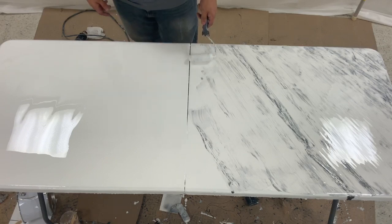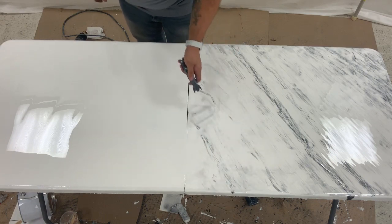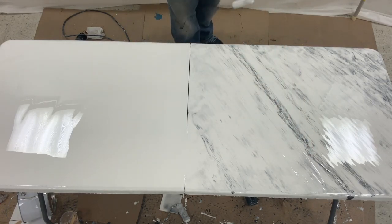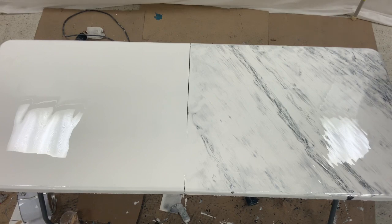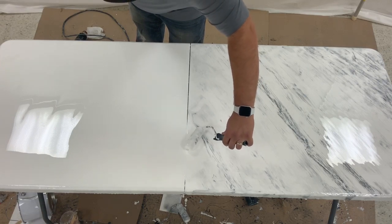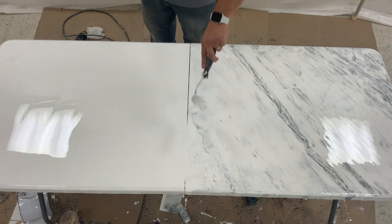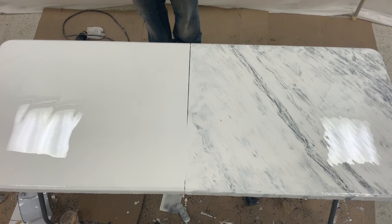That's what we're doing. In this area, since I'm cutting it off, this is actually a little bit more difficult to do without blending it into this other piece. So anyways, really all you need to do is just run it back through. So now the color is dug in nice and deep. You have a nice pattern. We're hitting the edges with it real quick right here. And now everything's gonna have that nice marbleized pattern to show for itself. Just gonna put a little bit more right up here, where the table meets. So if it wasn't for the sharp line here, it'd be easier because you can come all the way over. But anyways, all right, so we've got that one.